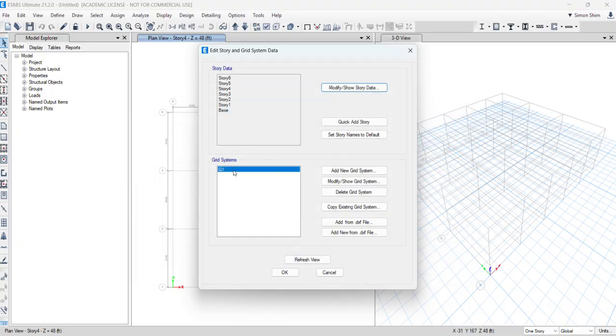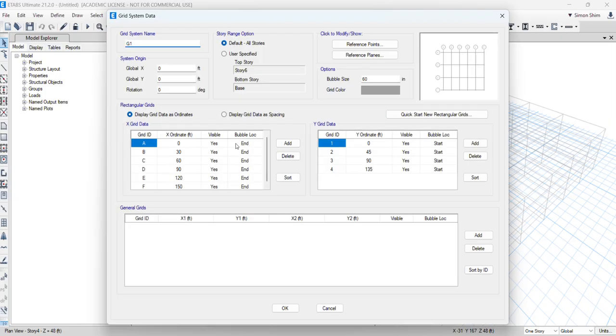Now, speaking of the grid, here we have a default grid system following the X, Y, Z global coordinate system. So when you open it, you see the X, Y coordinates. In the X direction, we're gonna keep the spacing at 30 feet. For the Y coordinate, since we chose 45, 45, 45, I'll just change it a little bit here so that I can adjust it.